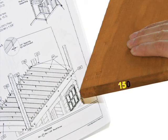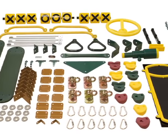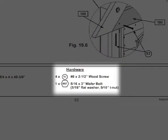The first 2 digits of the key number refer to the step number. The 3rd digit represents the piece. If a piece is used in more than one step, the number only reflects the first step it is used in. The majority of each hardware part comes packed in a separate bag, so you do not need to sort the hardware. Each assembly step indicates which hardware, bolt, screw, washer, etc., you will require to complete the step.